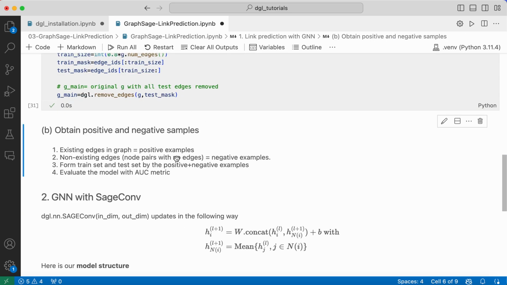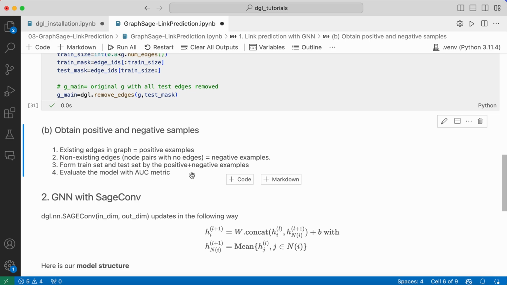All right. So next we are going to obtain positive and negative edge samples. Positive sample means an actual edge in the graph. Negative sample means a non-existent edge in the graph. We will form the train set and test set from these positive and negative examples.